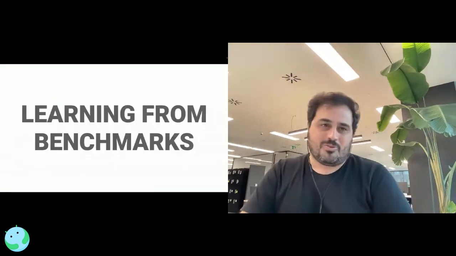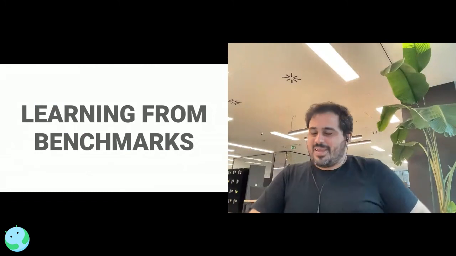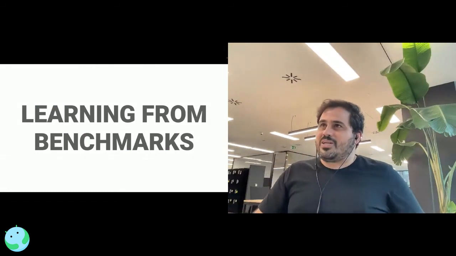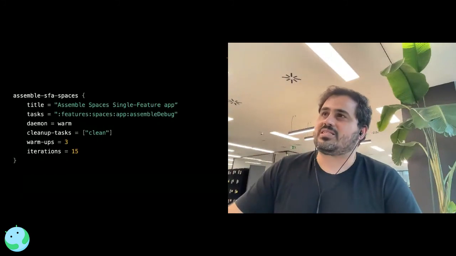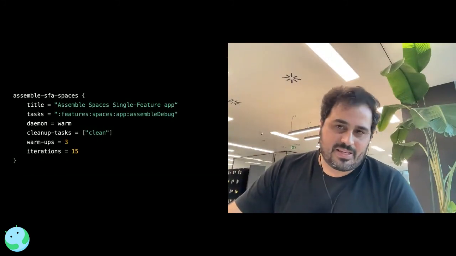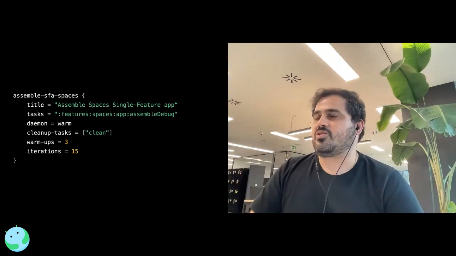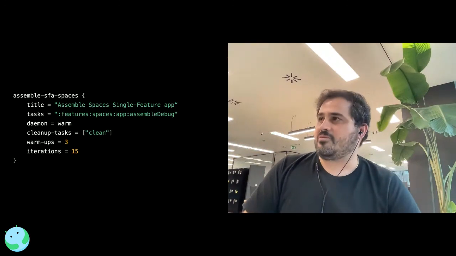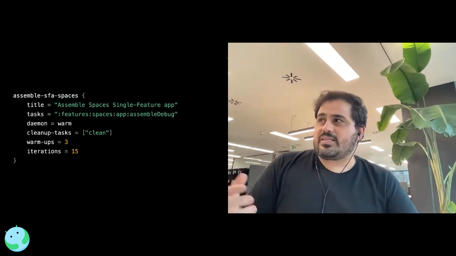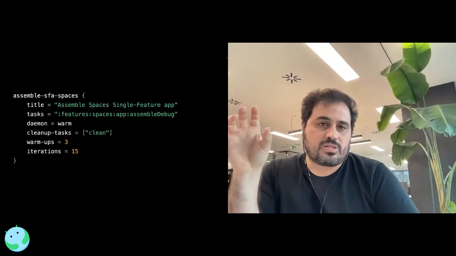We started doing some benchmarks here in our project, and in order to drive those benchmarks, we started simple. We started, for instance, with a scenario file like this one, which would be an input for that particular tool, as I've shown to you a few slides ago. Here at N26, we use something called sample apps or single feature apps.